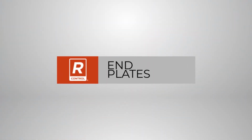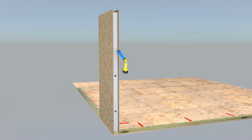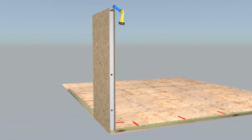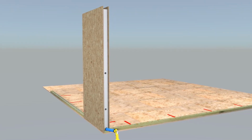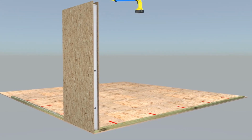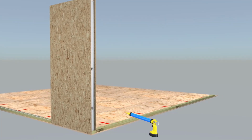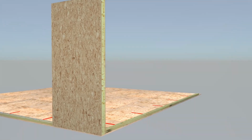End plates. 2 straight, parallel, 3/8" diameter SIP sealant beads are applied to the core of the SIP, 1 inch in from each edge. Perpendicular 3/8" diameter SIP sealant beads are applied 1 inch in from the bottom of the SIP and 1 inch in from the top of the SIP. All factory-cut electrical chase holes must be encircled with SIP sealant. Using this SIP sealant pattern will reduce air and vapor movement at end plates. SIP wall spline installation can now begin.